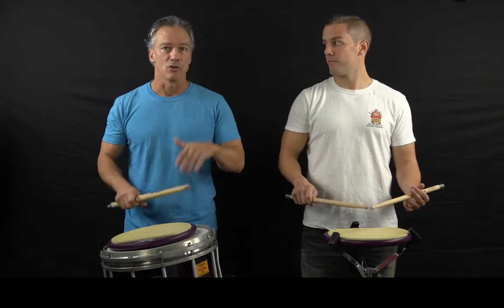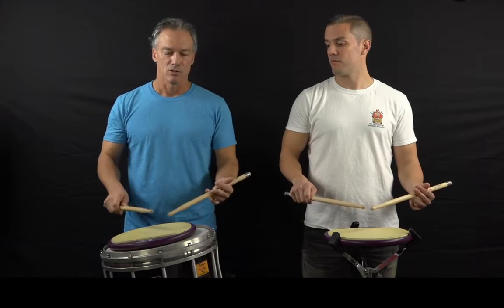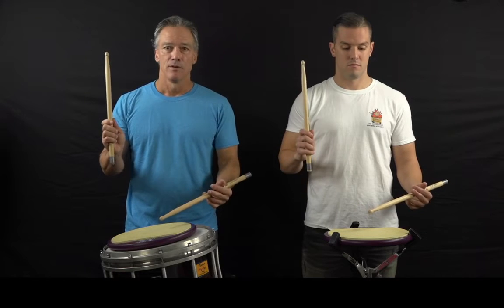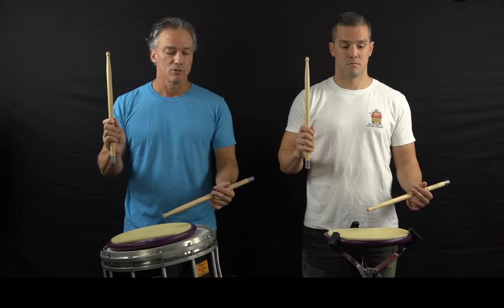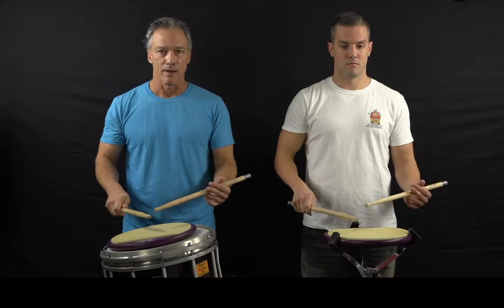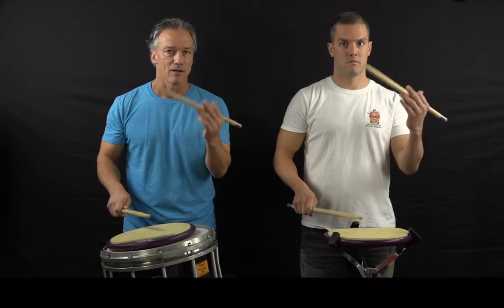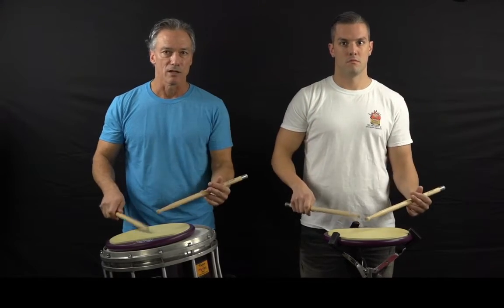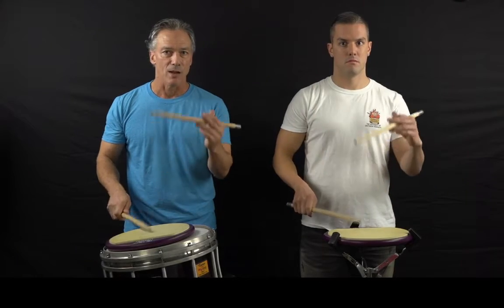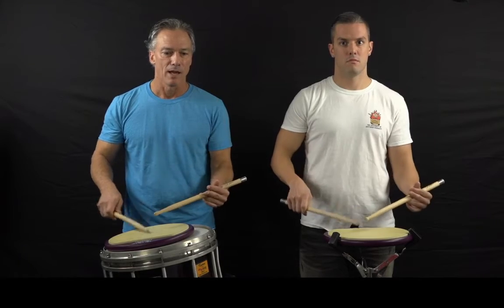The accent stroke's gonna be a little faster because we only have one tap instead of two. So let's try that. So right stick up. Let's just play flam accents. The second note still is an upstroke. Two, ready, go. Flam accent, flam accent, flam accent, flam accent. Smooth as butter. We want to try and get that stroke smooth. No stopping, no hitches along the way. Okay? Wham and a boom.